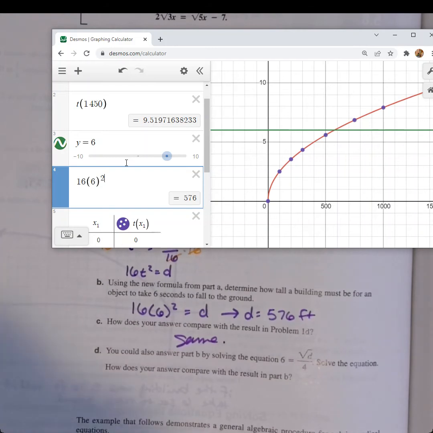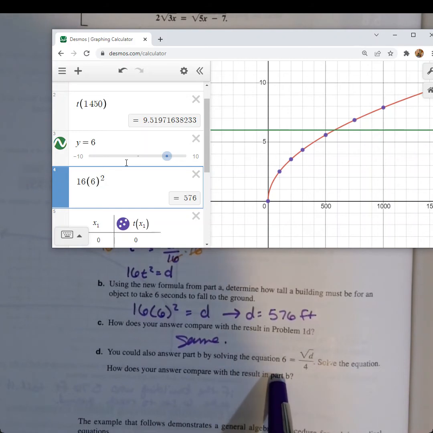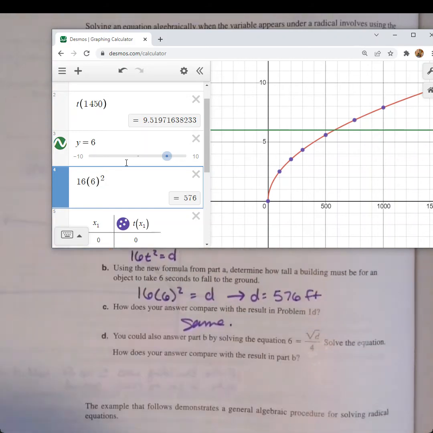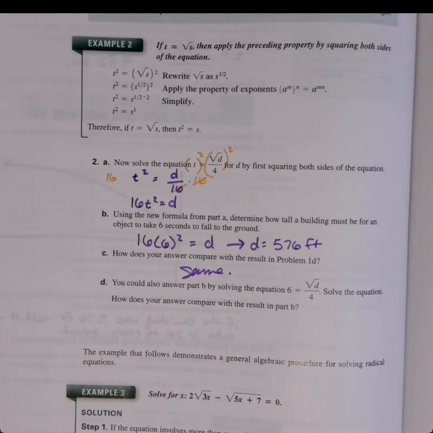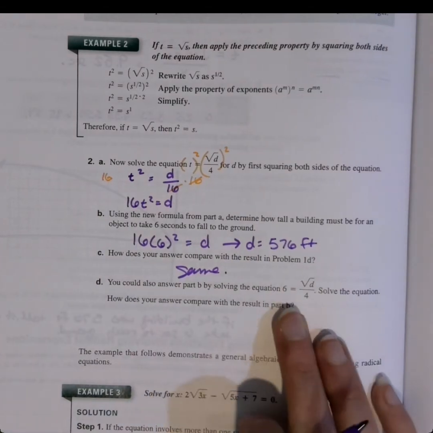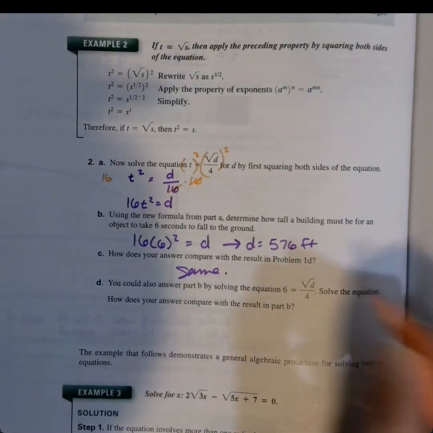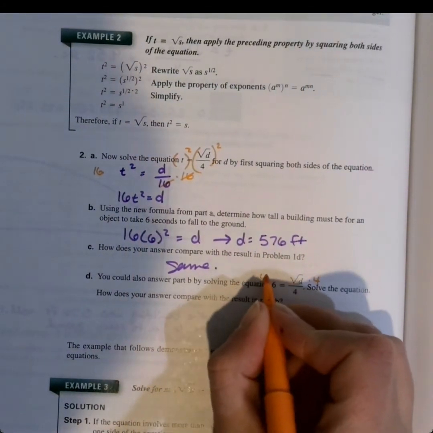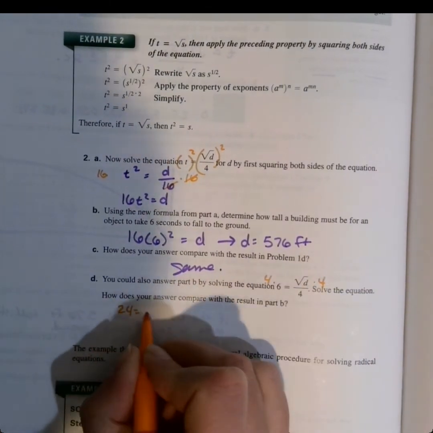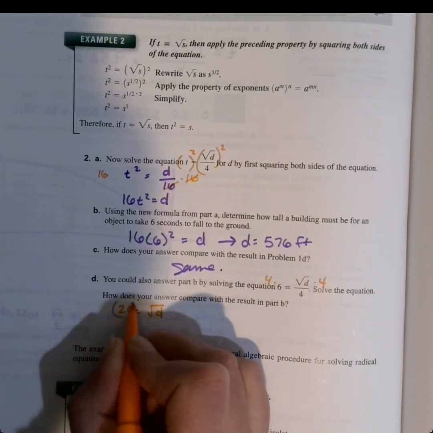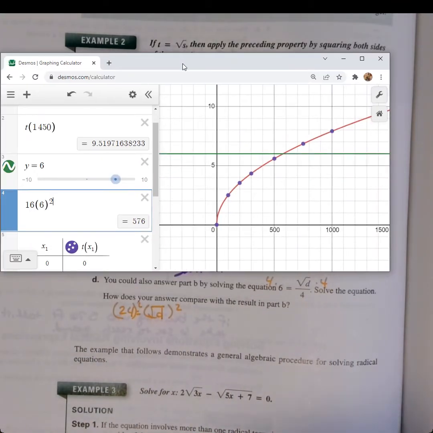How could we also answer this by solving it by hand? We solved the equation by reordering it. Now we're going to solve the original equation algebraically with the number 6 in place. So for a little variety, perhaps we would multiply the 4 over first and get 4 times 6 is 24 equals the square root of d, and then maybe we would square both sides. So what is 24 squared?